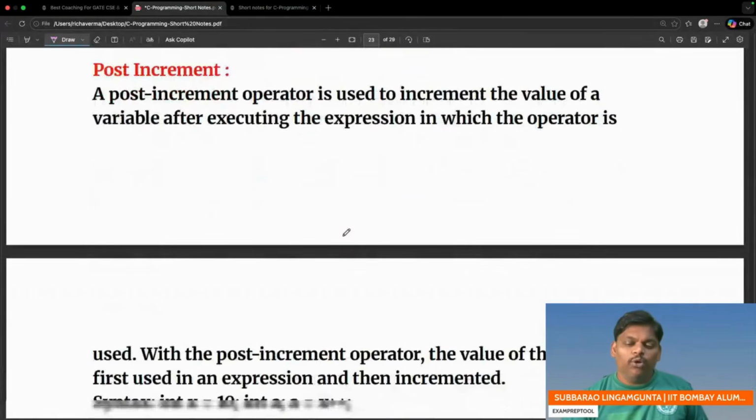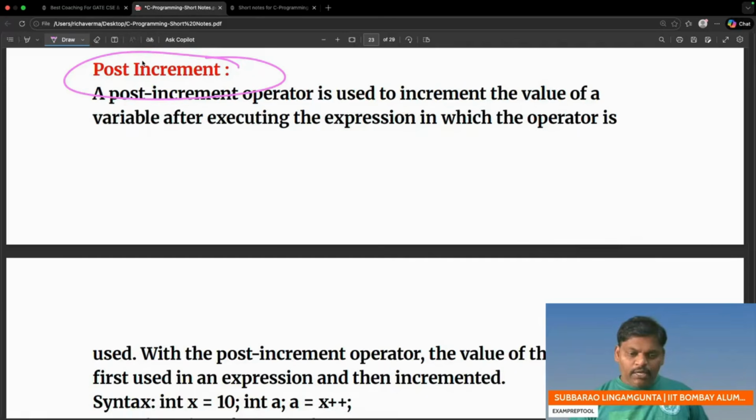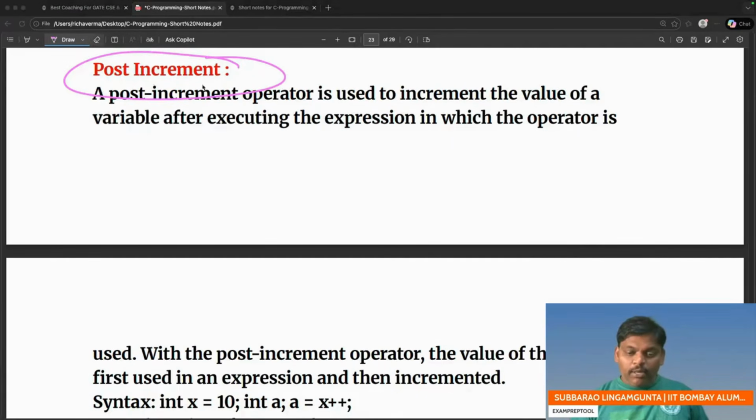Now see the miscellaneous, some more important points. Post incrementation, please be careful, in the exam it may matter.